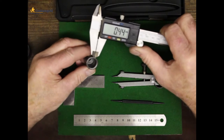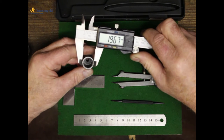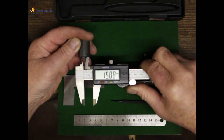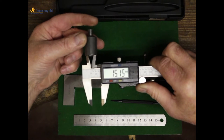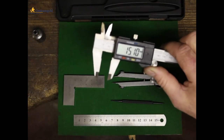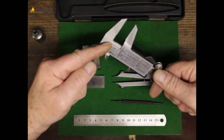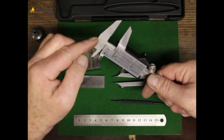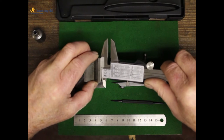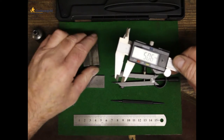Obviously, if I want to measure the outside diameter of something, that's simply done using these jaws. If I want to measure the inside diameter of a hole, that'll be using these end jaws here. If I want to measure the depth of this groove, for instance, I'll use this step here and this one here, these two steps. So just push them into the step, and that'll give me the readout of the depth of the step.